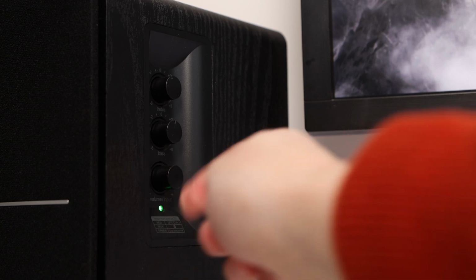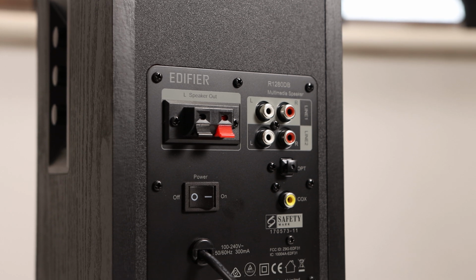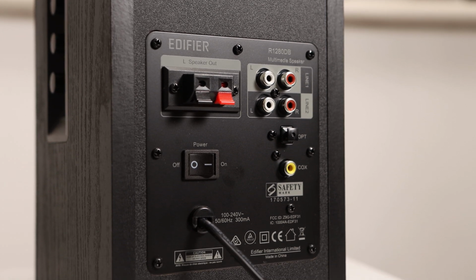The rear of the speaker is home to the inputs with support for two RCA inputs, as well as coaxial and optical audio. I do wish that there was support for a 1/4-inch jack, as this is the output that my Rode AI1 audio interface uses, but if I were using these speakers for an extended period of time, I would likely just pick up an adapter cable. So for now, the speakers are plugged in to my 3.5mm motherboard output.